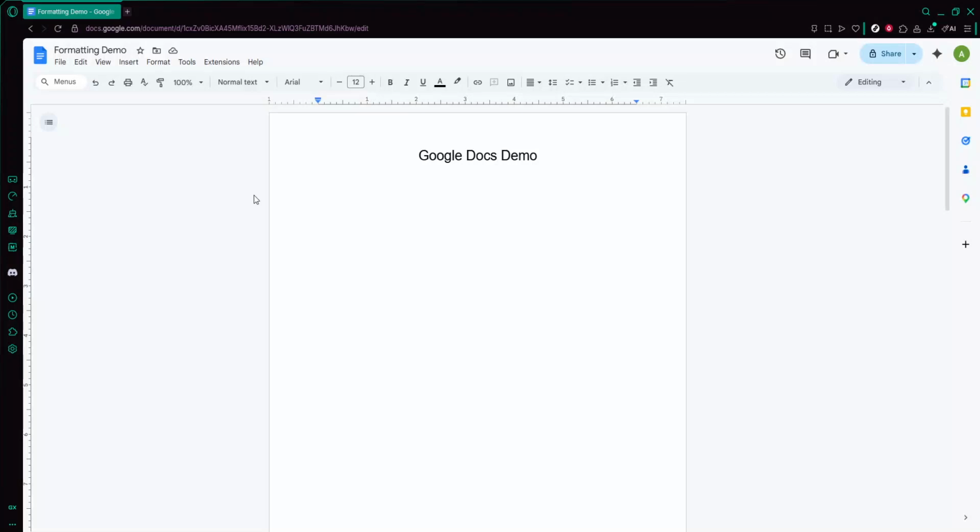In this video, I'll guide you through how to add a caption to an image in Google Docs. We'll keep things simple and clear, so by the end, you'll know exactly how to place text under an image, to label it, explain it, or just make your document look more professional. Let's start with the basic idea.